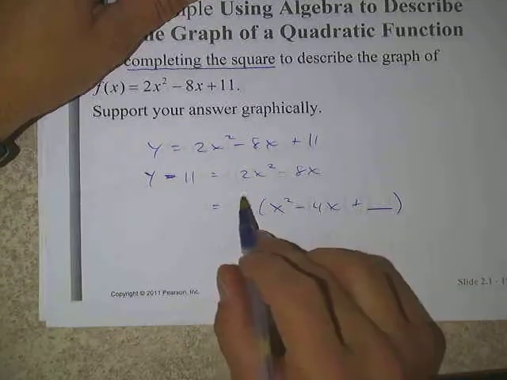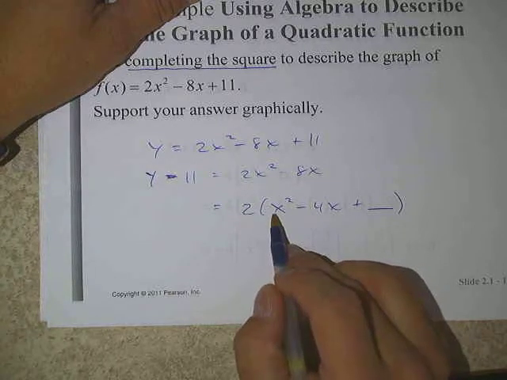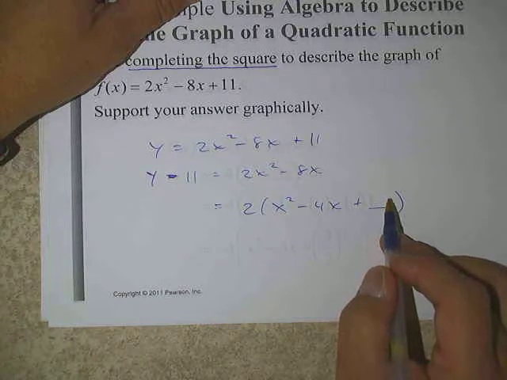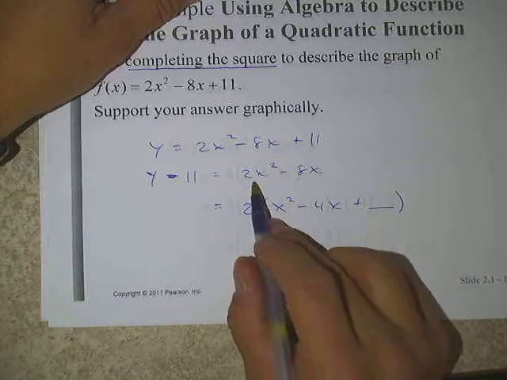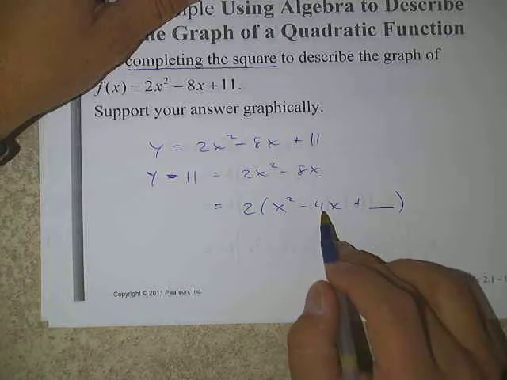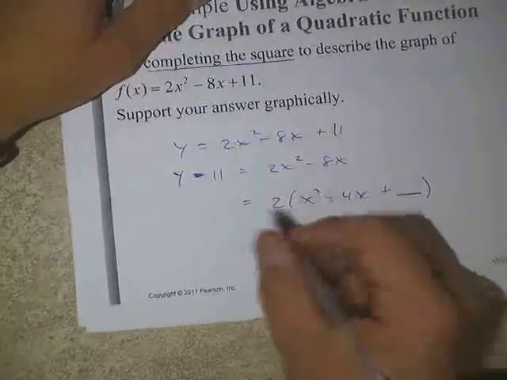All right. So this process only works if the leading coefficient on the x squared here is 1. So this process that I'm about to show you only works if this is a 1. So if there's a 2 there, it has to be factored out. Even if this leaves a fraction for our b value here, that's okay. We still have to factor it out.